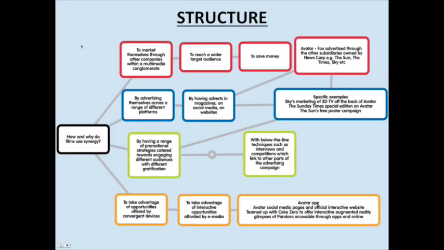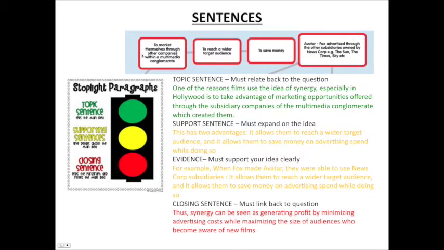So you can see here when I've come to my structure that all of these ideas here are color-coded, one for each of the key points that I've made. I've made sure they're answering the question directly, and I've color-coded all of these ideas in the same color because they're actually all the same paragraph. This idea and this are actually completely related. This is my supporting evidence really, and there is my example. So what that means is that when we move on to the sentences, it should be a whole lot easier.